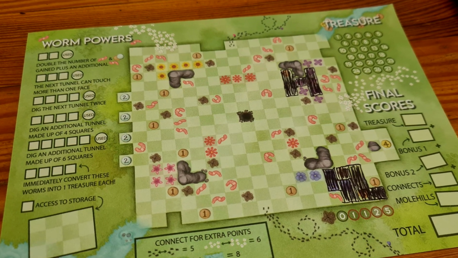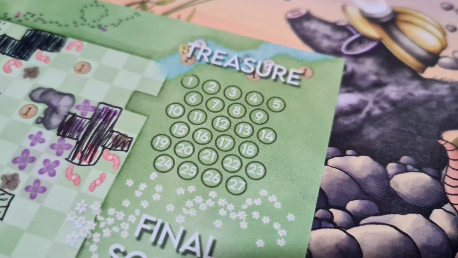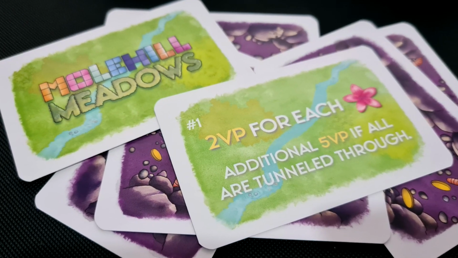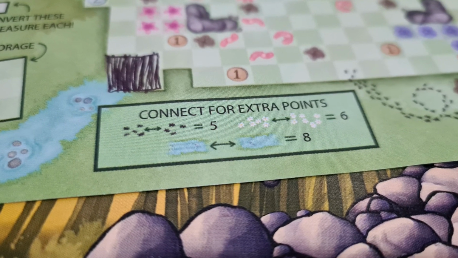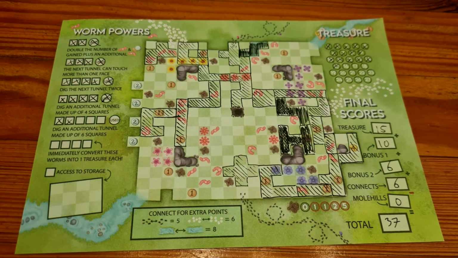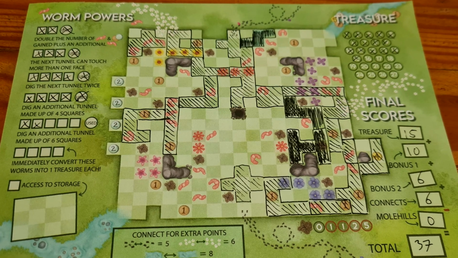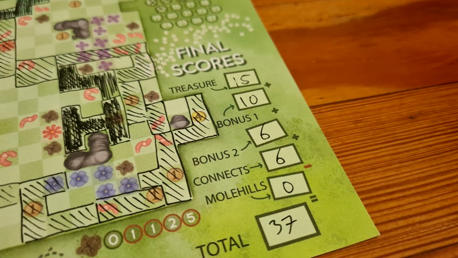So over the course of the game, you'll build your tunnel system out and then score for a variety of things. You'll get your treasure points that you've accumulated throughout the game. Then, for your 2 bonus cards that are in play that game, everyone's going to score those. There are 3 things that you can connect up. There's a river that's in the diagonal corners, ants from top and bottom, and also some flower patches across as well. If you link those up, depending on which ones you link, you get points for those as well. Then you lose points for those molehills that you've created from those loose bits of ground. Finally, you add all those up and that's going to be your end game score.